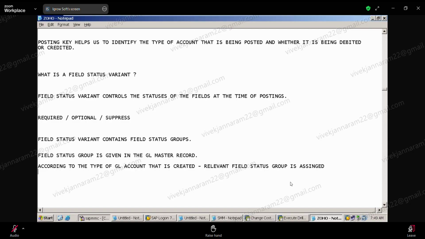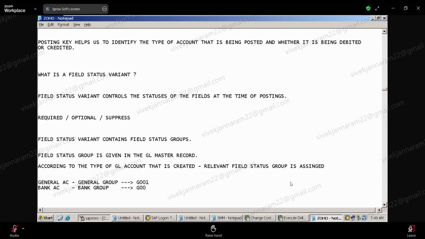Correct. So if it is a general account, we give the general group, G001. If it is a bank account, we give the bank related group, G005.